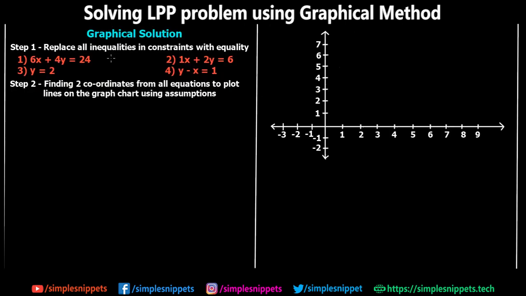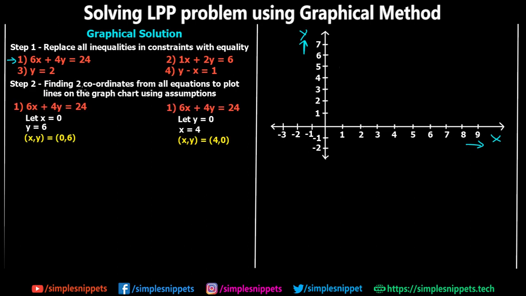Okay, so as you can see on the right hand, we have a graph which is having x and y axis. So this is going to be the x axis, which is horizontal, and this is going to be the y axis, which is vertical. Now, as I mentioned, we have to plot the coordinates. So let's start off with the first equation, that is 6x plus 4y is equal to 24. As you can see, we're using this equation 2 times because we want 2 points on the graph to plot a line. Of course, to make a line, we need 2 points, right? So that's why we're using the same equation 2 times, and we're making a particular assumption, as I mentioned.